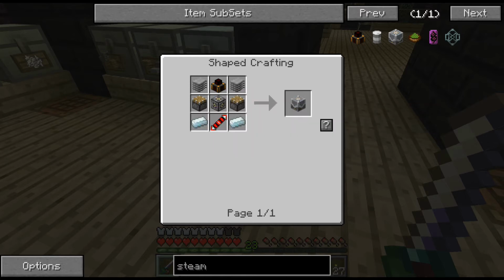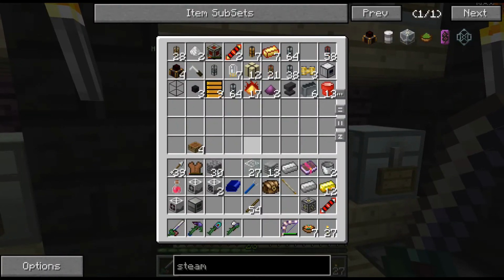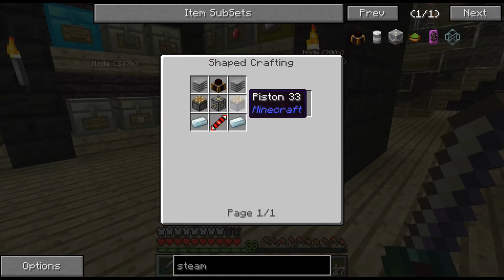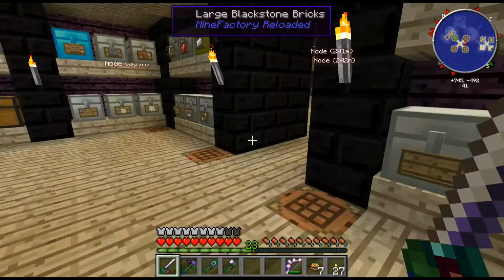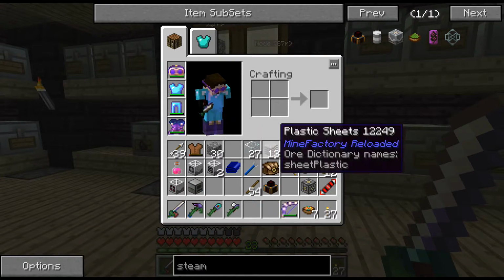Pistons, a couple of silver ingots, and have I got any steam dynamos? I have, yes, lovely. Let me just double check. I need two silver ingots, two pistons. I bet I haven't got any pistons though. Stickies, but not. There should be a way to get the slime back off of pistons, you know.